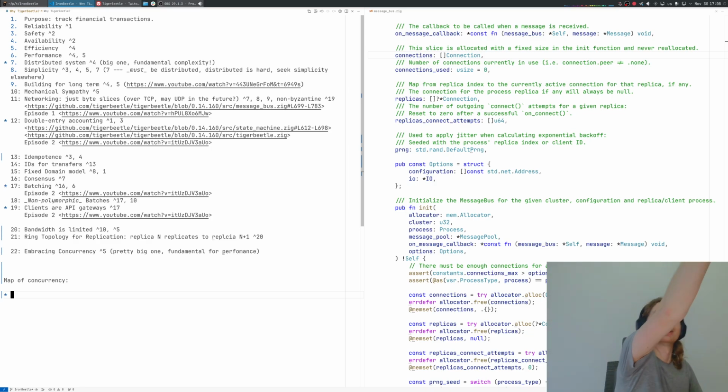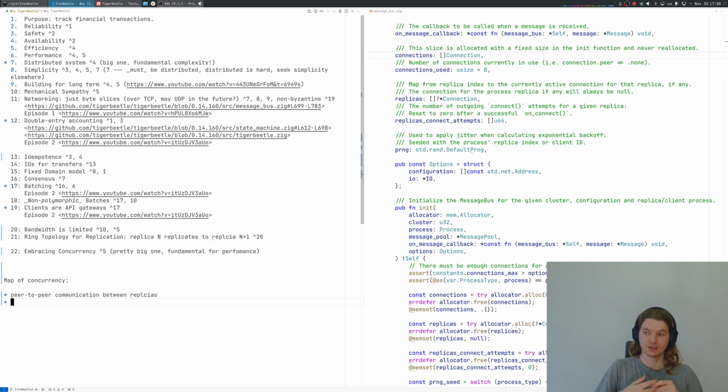Yeah, so they're talking to each other on different TCP connections, and this can be done concurrently. There's no need to block reading a message from one replica while messages from other replicas are ready. So one source of concurrency is peer-to-peer communication between replicas.